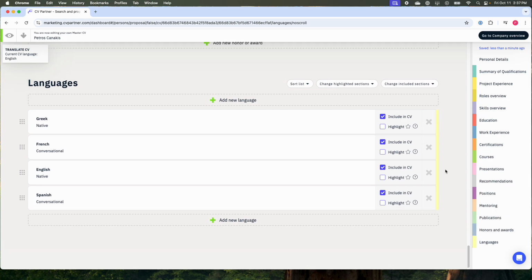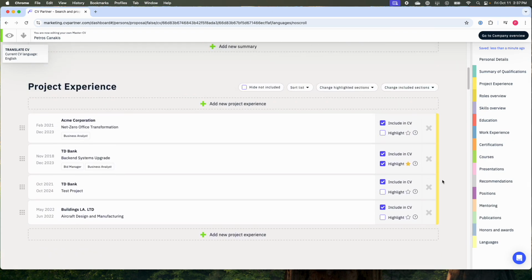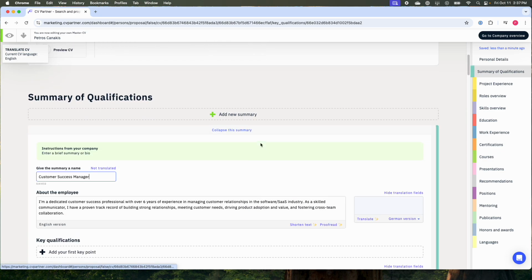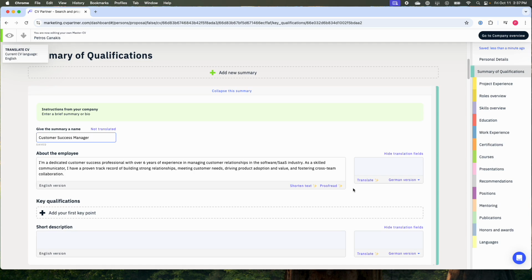So those are the categories of the My CV page. I'd like to show you one function before we move on. You've probably seen it in a couple of different segments here, but we have this translate feature as well. So this feature is part of our AI translation package. It is an additional package. It comes at an additional cost to your regular Flowcase contract. If you are interested in this, please contact your customer success manager and they would be able to assist you with that. Of course, only administrator users can select that this be turned on or that they approve the cost of this.